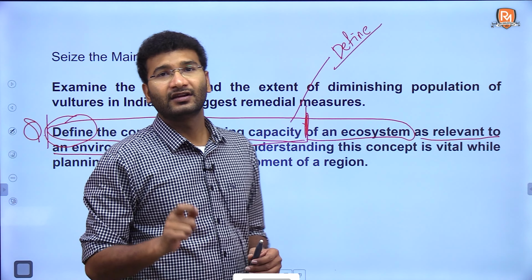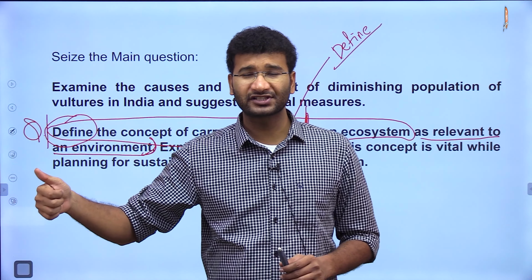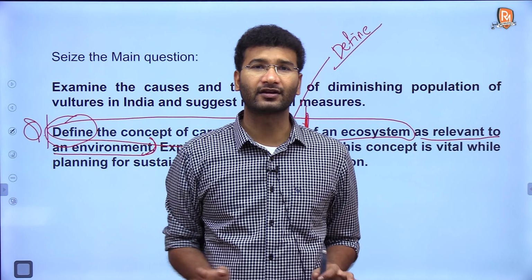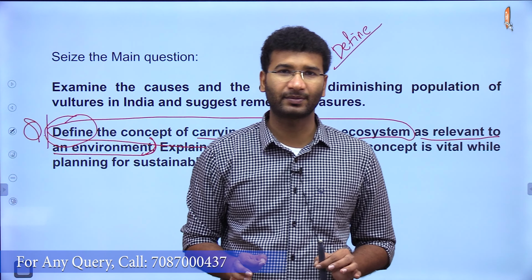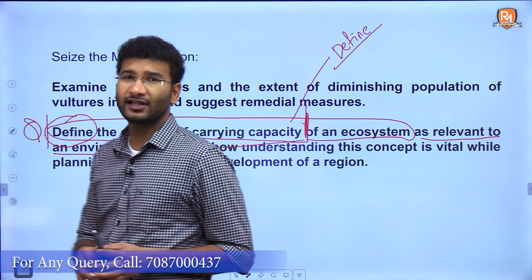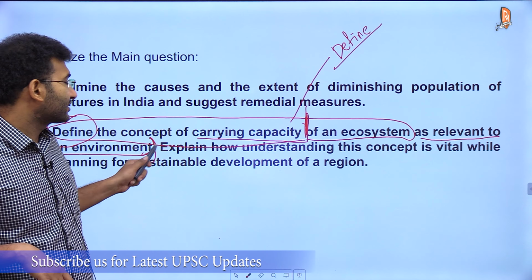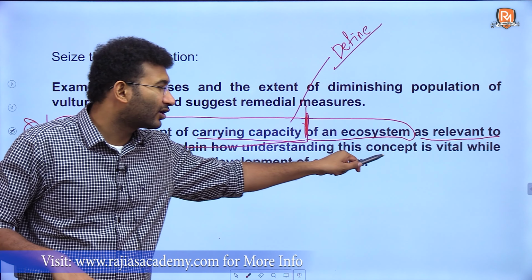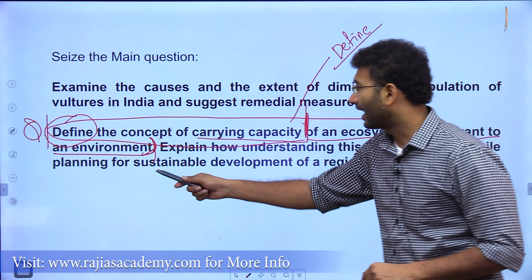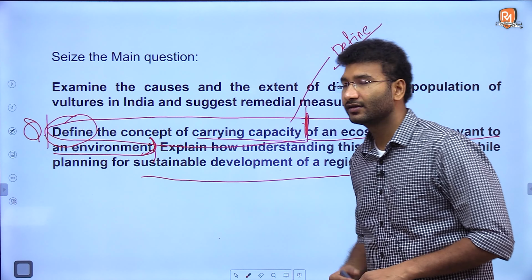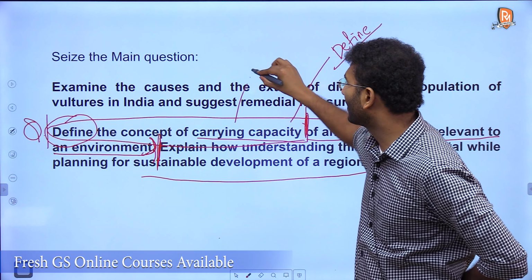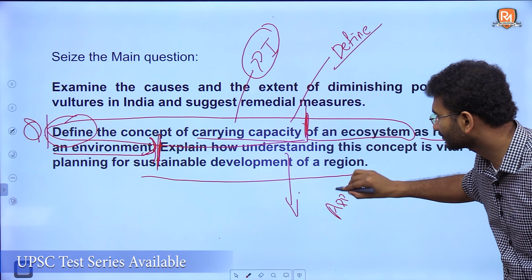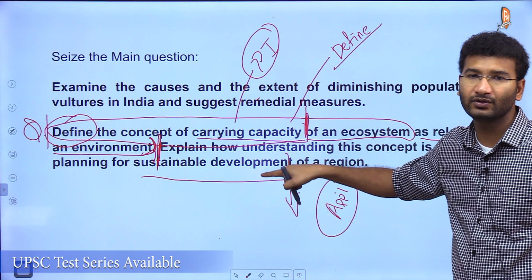See, carrying capacity is a term that can be used for your resources also, a particular region also, and this word can be used in every area. You as an individual will have a certain carrying capacity, right? So this term can be used in every other context, but here it is exclusively asking about the environment. And the question also demands: explain how understanding this concept is vital while planning for sustainable development of a region, right? So this question has two parts. Part one asks about the definition, and the second part asks about the application. That means whatever you have learnt about the concept, you have to apply it here.